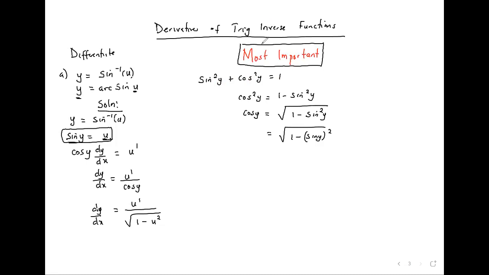So we have it here. Now we solve for cos y from here. So first you solve for cos squared, and then you take the square root of the cos squared for you to get cos y. Now we have gotten that cos y is equal to the square root of 1 minus sine squared. But we just said here that sine y is equal to u. So where there is sine y, you substitute u and bring it here. And you're done.